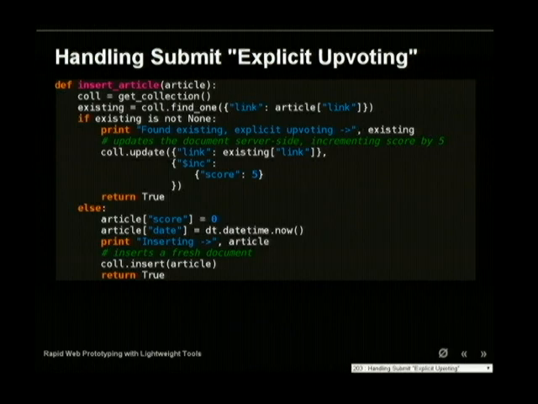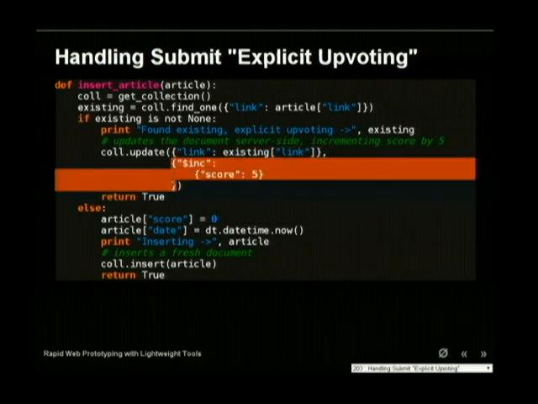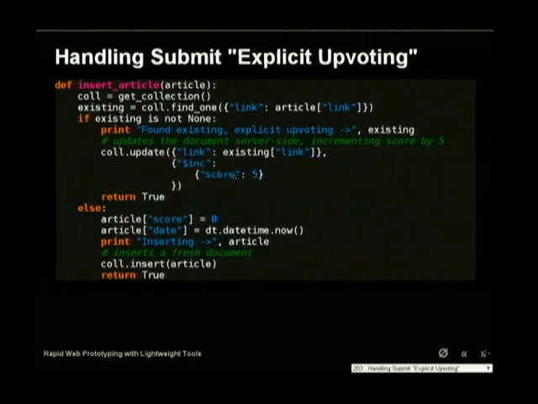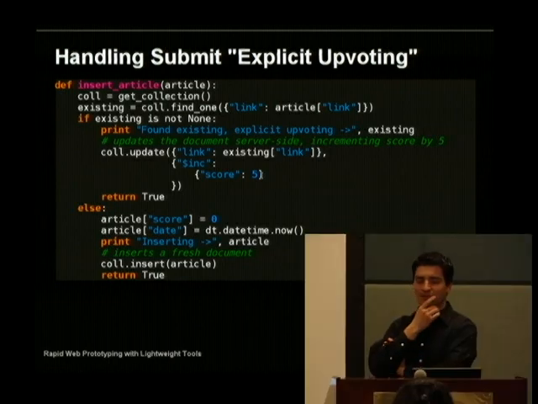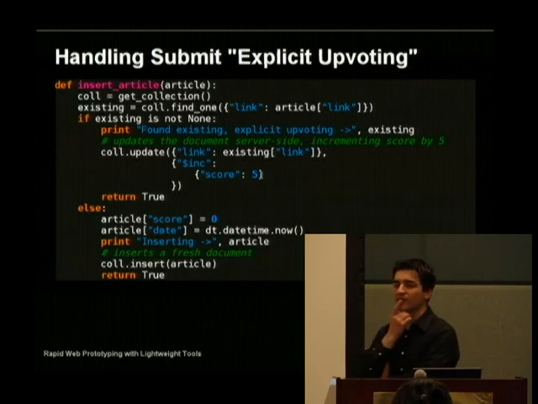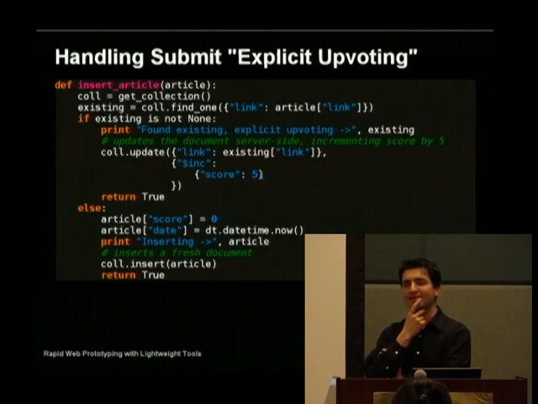Upvoting is basically a Mongo update command where I just say update the link. The criteria for the update is the first document, so I'm saying update the document whose link matches the existing link. Then the update document tells it what to update. So it says increment the score field by 5. It's a special thing on the Mongo documentation page. There's a few of these: ones for implementing ranges, and ones for implementing increment and decrement and atomically setting items on a document.